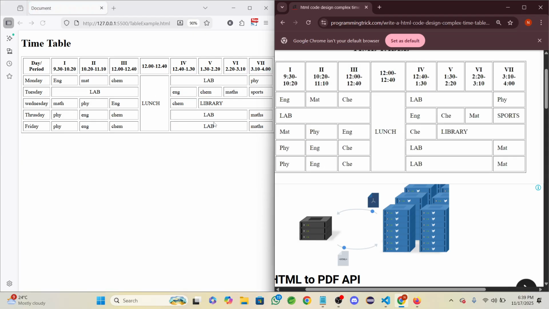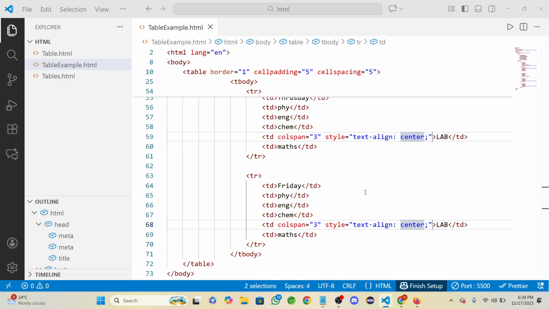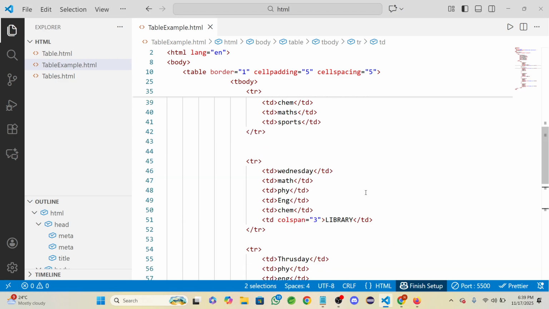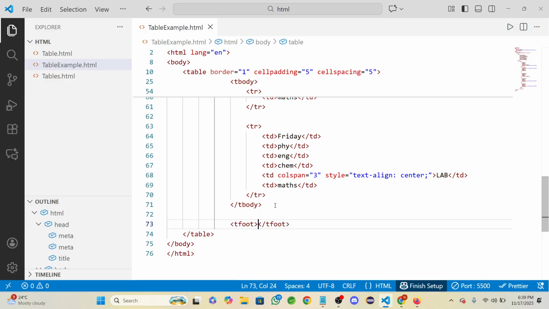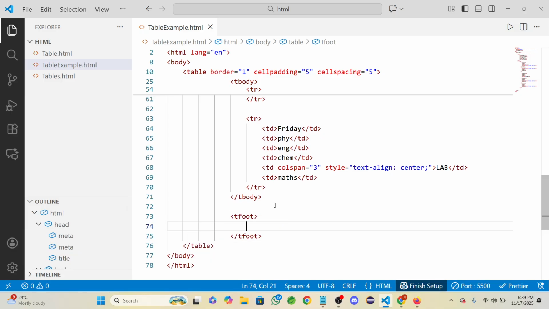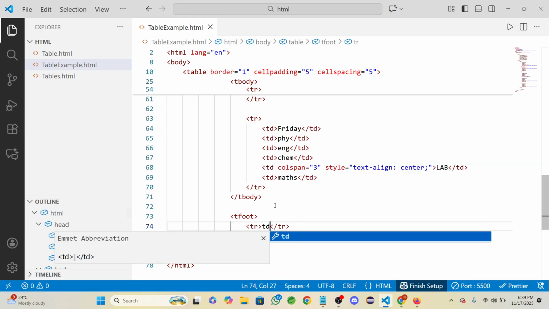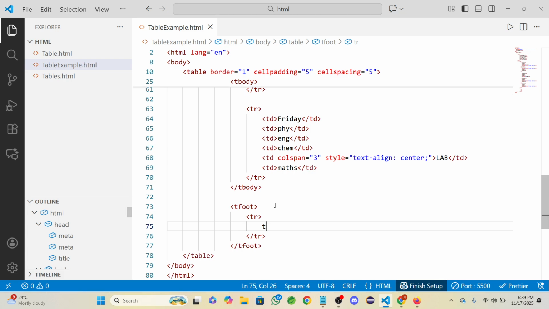Yes, successful. Okay, that's all about today's video regarding the tables. We had looked at the examples of rowspan, colspan, what is table, what is tr, what is th, what is tbody, right? Th, td, tr, tfoot, all we have seen. And if you want to use the tfoot for this, if we have not used it right up to the tbody, let's take tfoot. And in tfoot, let's take the tr and td.